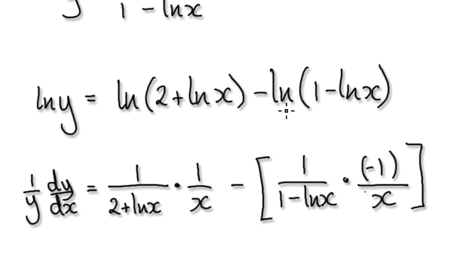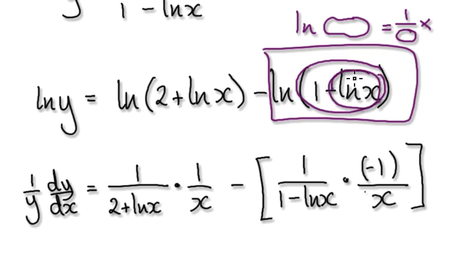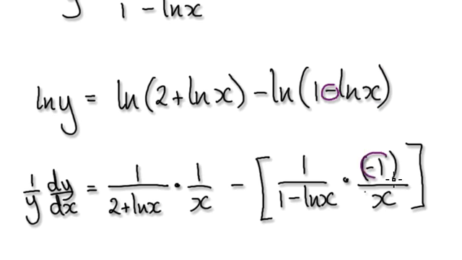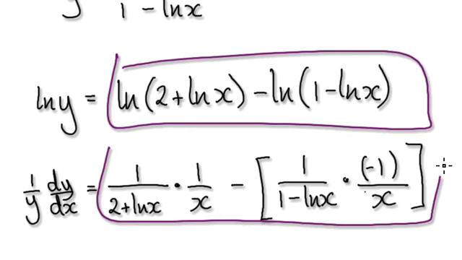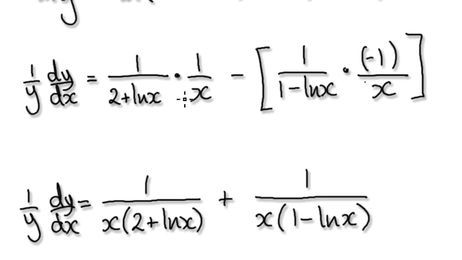Because looking at this here, if you differentiate it, at the moment you've got the natural log of a bubble. When you differentiate it, it will give you 1 over the bubble, but then you've got to times the derivative of the bubble. Well, then you've got to times the derivative of this thing here, which is minus 1 over x. Anyway, think about it. So this thing here will then become this.